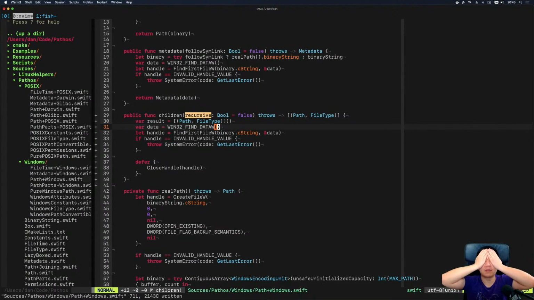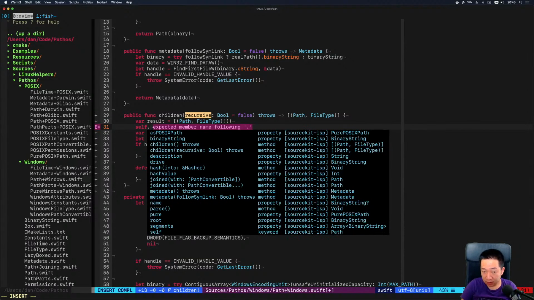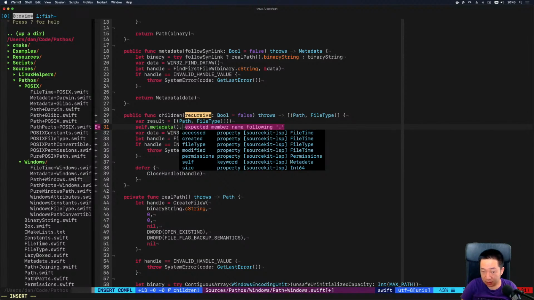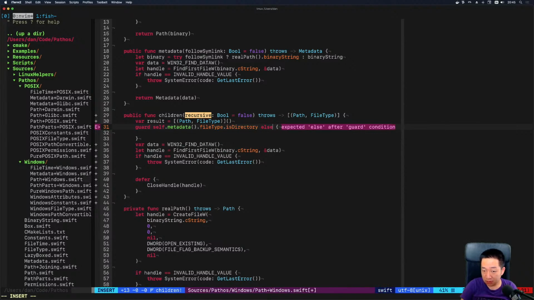Wait, what am I trying to do? I'm trying to get the children, right? So I want to find the first one. Should I try to obtain the file type first? Like the first step is self.metadata.fileType is directory. I mean, at some point we need to check this, right? So I need to guard this, guard else, return this.